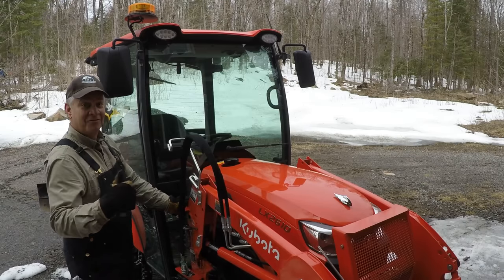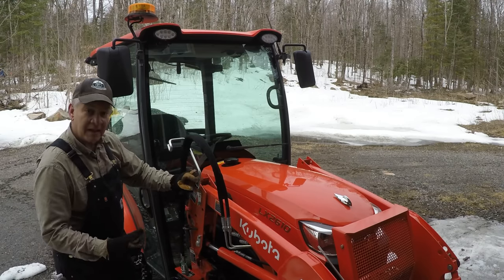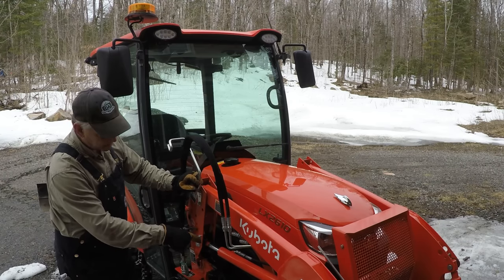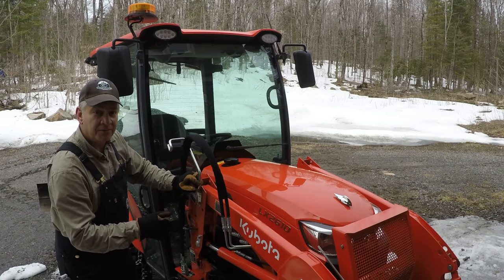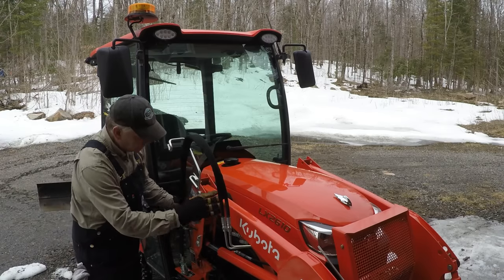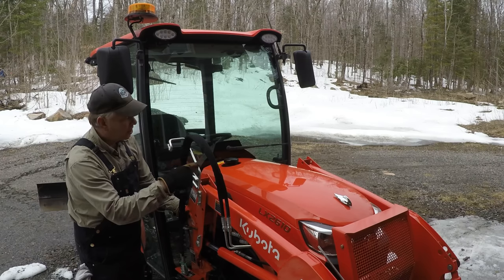Sorry about that. Ran out of film on the one camera. I had to swap you up. Got the hydraulics connected. For some reason I had problems with the red connector, which I believe was one of the curl cylinders, but it might have been this one. I can't remember now. Either way, it was under too much pressure. I had to actually take the connector off, drain some fluid, and then she snapped right on and the loader arms moved. And I think this cylinder collapsed a little bit, but not much. It's still out probably an inch and a half longer than the other.